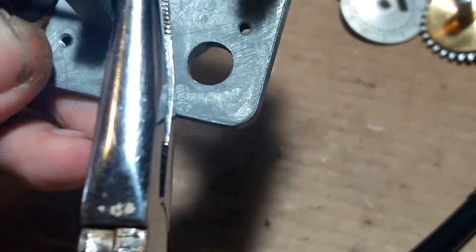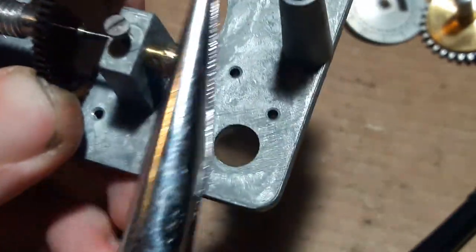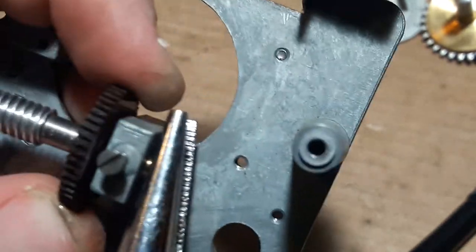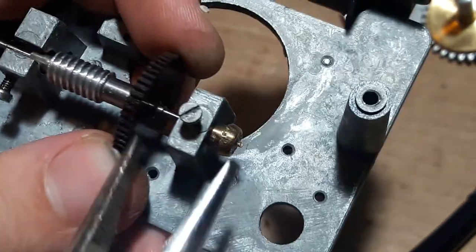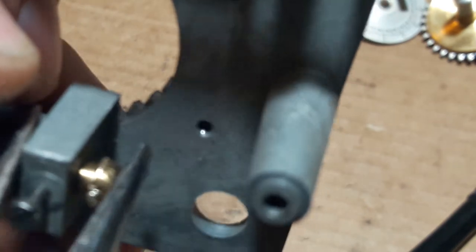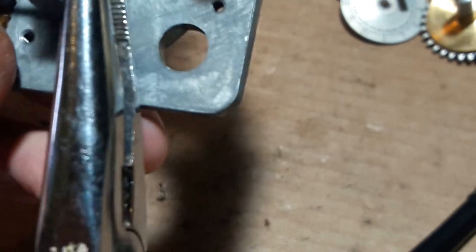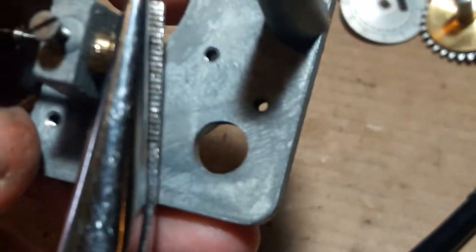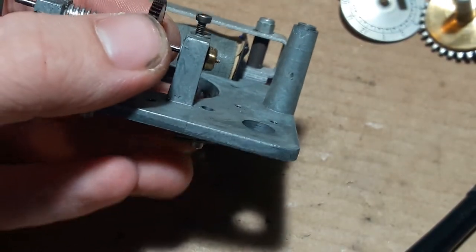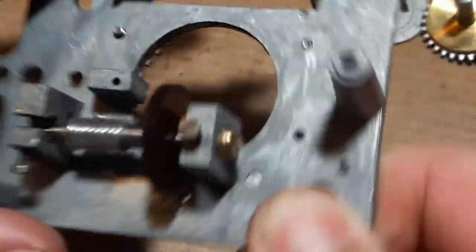I can't think of another way of doing it. Ah yes, the old twist and squeeze. There we go — it's getting there. Yeah, this is getting pretty scratched up, so if you're the kind of person who cares about that, I advise you look away. There we go, that went in. As you can see, it's hard up against the edge, as it was. But now not stuck, because it's been cleaned and lubricated.